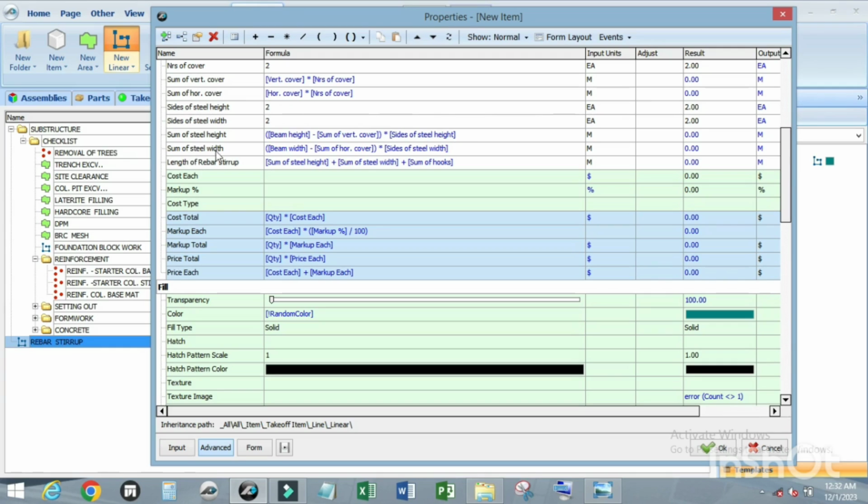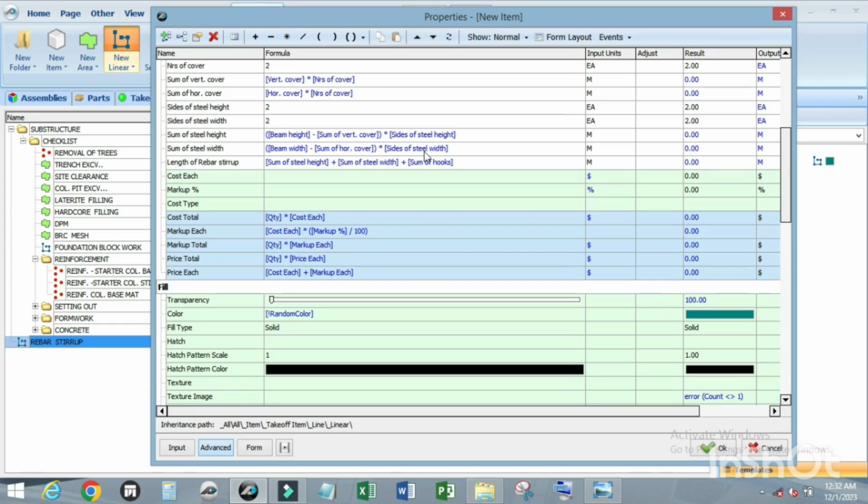The same applies to sum of steel width, that will be beam width minus sum of horizontal cover. Close the bracket, multiply by sides of steel width. Let me check. Multiply with sides of steel width.